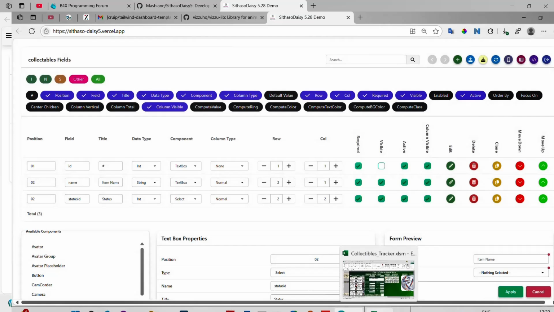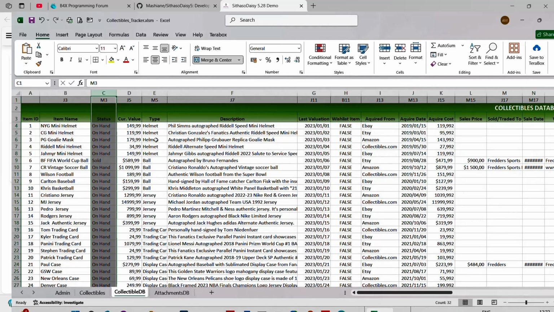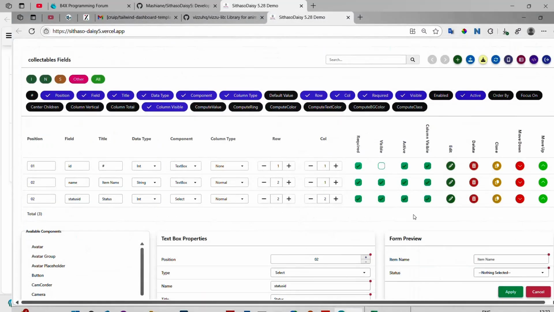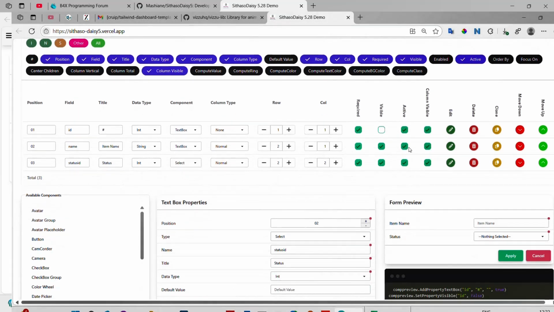Now, the other thing that we say, we have a current value and then a type. So we're going to create, this is at position 3. Yeah. So current value, this is a monetary value.